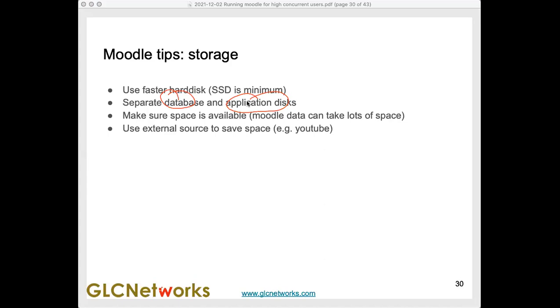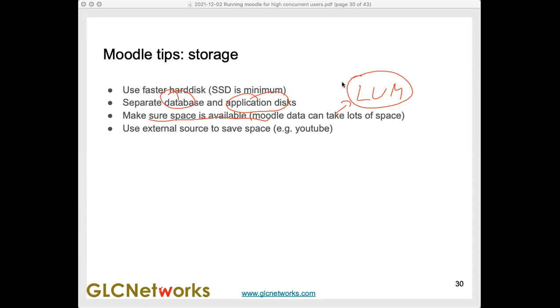Also make sure the space is available. We had an experience where people could not log in. Why? Because the var directory was already 100%. So we had to increase the space. Oh yeah, it's better if you use LVM instead of fixed partitions. If you use a fixed partition and it has reached the maximum capacity, it's quite difficult to increase. But if you use LVM, you can increase the size easily, on the fly.